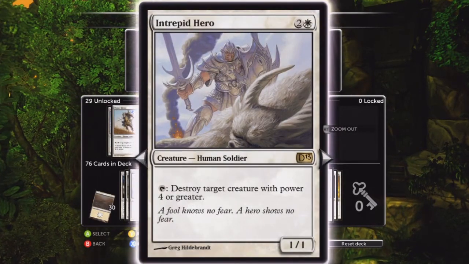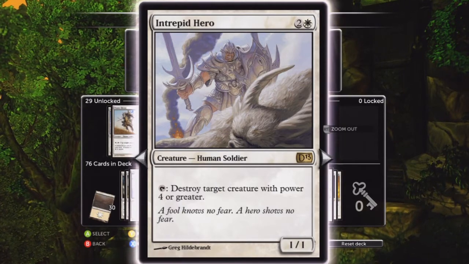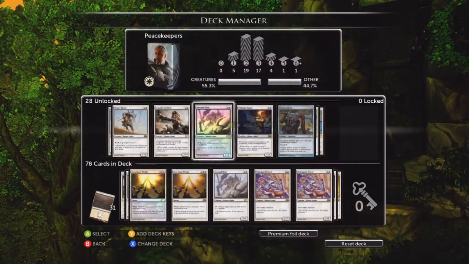Then you got this Intrepid Hero guy. I don't know about him, but he destroys any creature with power 4 or greater. It's not great.